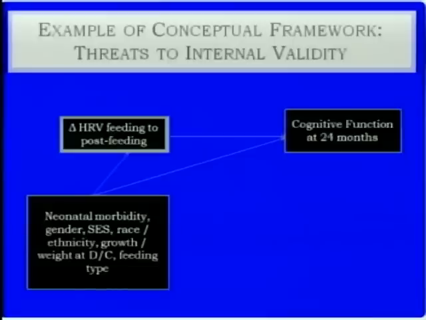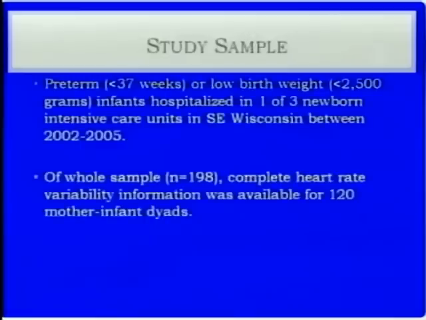And certainly growth throughout their NICU stay, their growth trajectory, their weight at discharge, and then the type of feeding might influence it, breastfeeding versus bottle feeding and so forth. Just as a highlight, I have pretty good measures on a lot of these, not all of them. The feeding type actually didn't end up being that important because unfortunately the NICUs did not have very high rates of breastfeeding. There was only a handful of babies who were breastfed. So that essentially did not become an issue, but you can imagine that I would probably have decent measures on many of these, but not all of them. So we'll talk about that as being a limitation and how we overcame it.